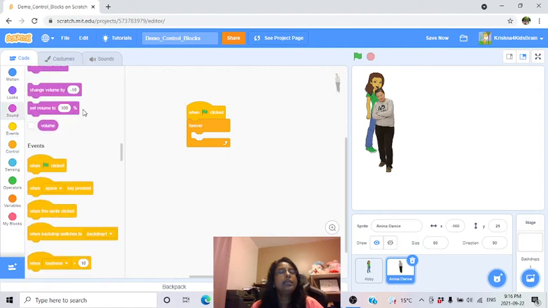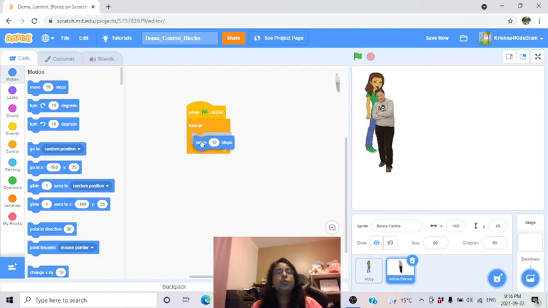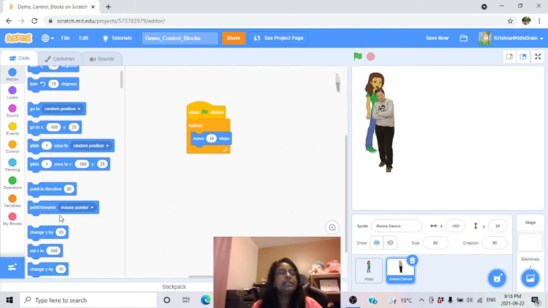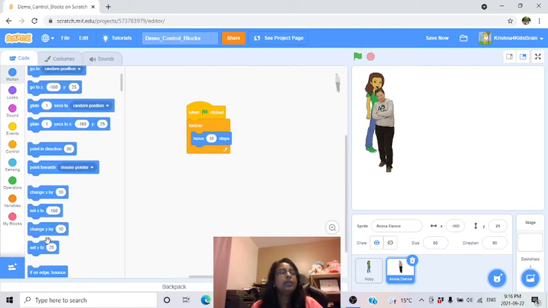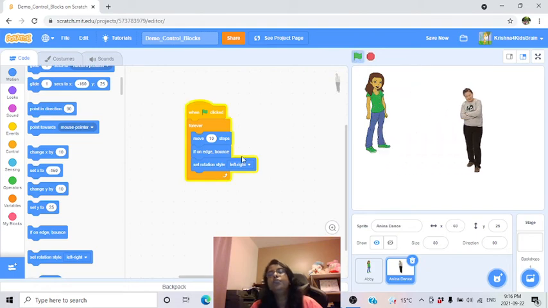I'll give the same thing again: move 10 steps, and if on edge, bounce, and turn right to left. Okay, so this is forever. If I just do this, it will run forever unless I click on this red stop button.